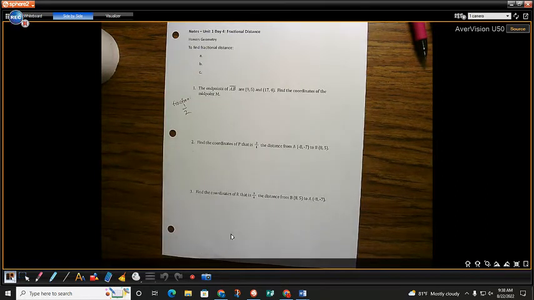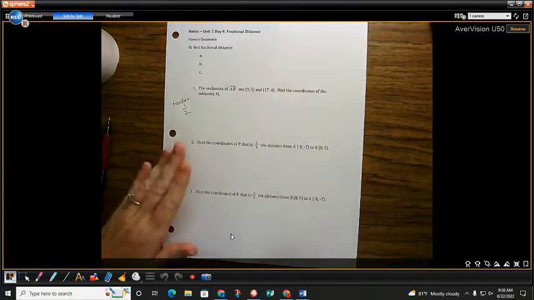Now, if I go halfway between A and B, does it matter which end I start at? Or do you get to the midpoint the same way both ways? Yes. Same way. If it's in the middle, it's the same distance from both ends. So it doesn't matter if you start at one end or the other end. We like midpoints. They're the simple version that makes us not want to cry.